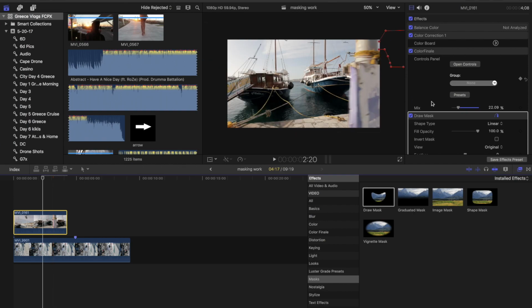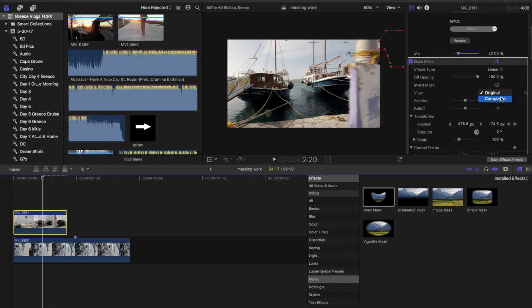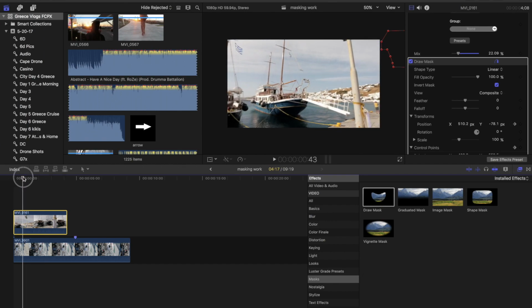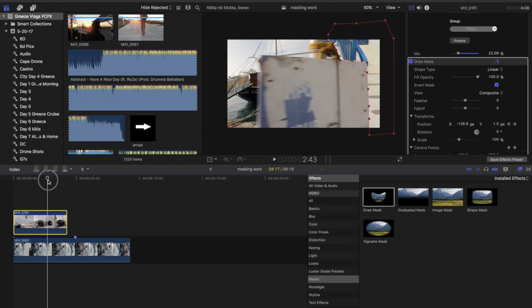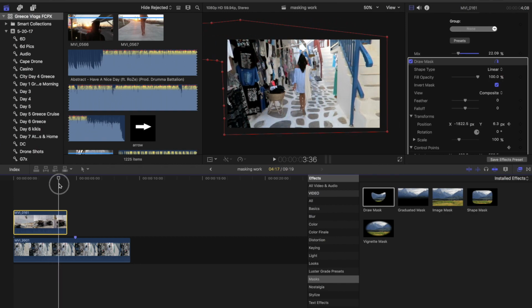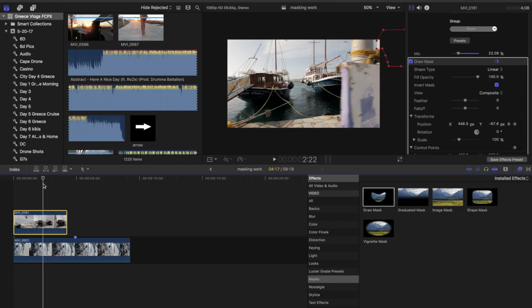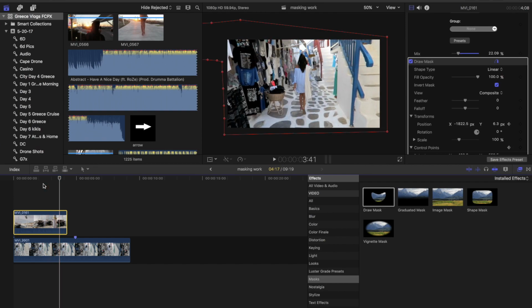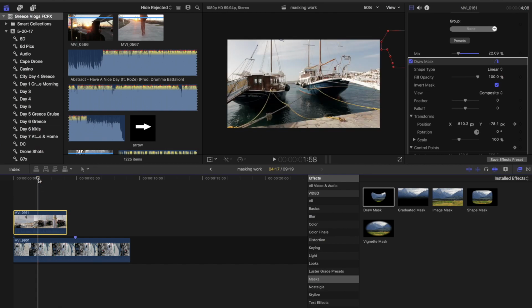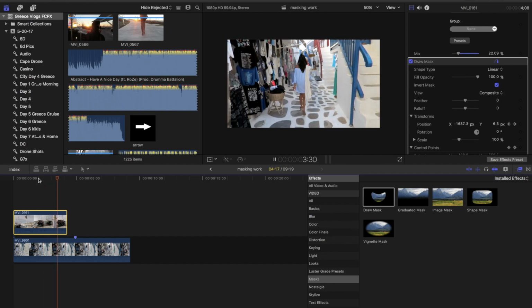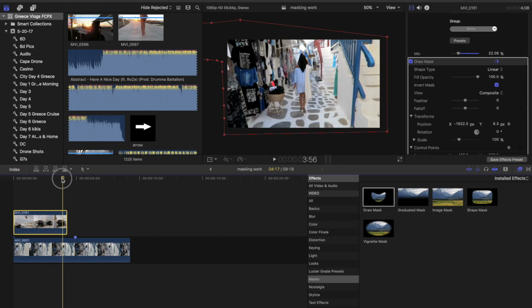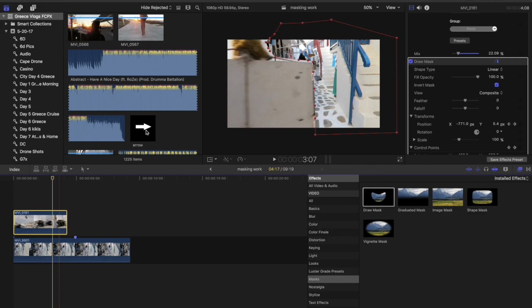And then head over to the context of the draw mask and select composite, invert mask. So now when we scrub through our clip, we should start to see the effect take shape. So I can just go ahead and play it. And as you can see, the other side of the first clip is completely masked out so that we reveal the second. However, if you look closely, you can see that there's still a lot of sharp edges in a few parts of the first clip that we don't want to see when we're transitioning onto our second.